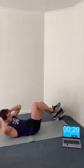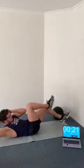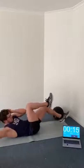So obviously all of these exercises can be adjusted to your level, so exercise safety with that. But the next exercise is the bicycle crunch. So sitting upright, just rotating left arm to right knee and vice versa. Try and straighten the legs out a little bit more than I am here.